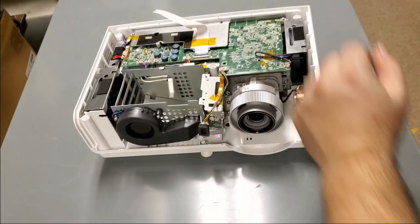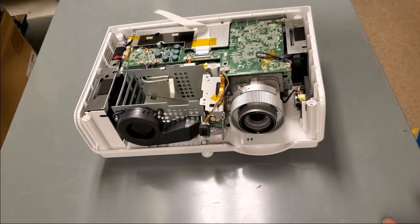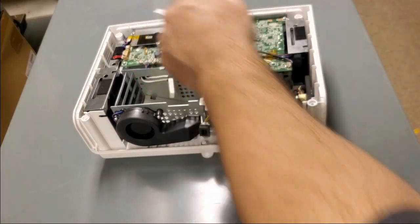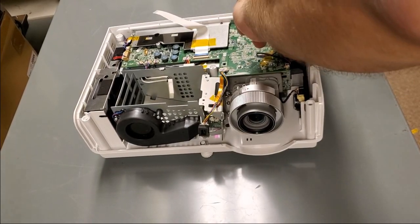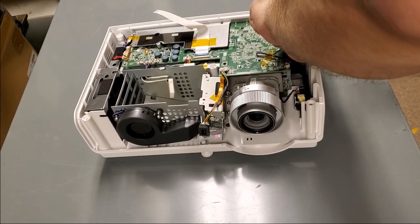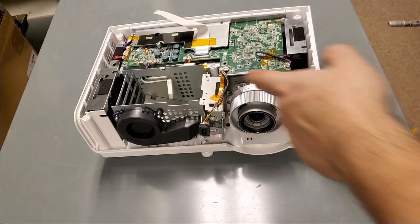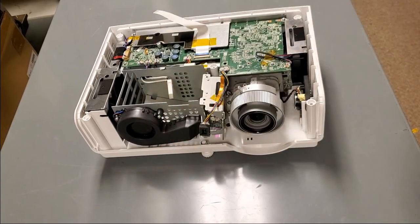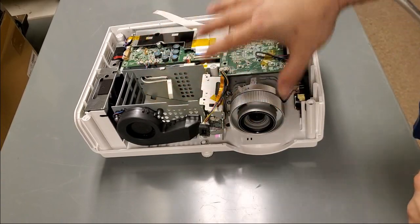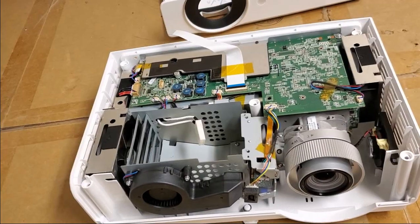Hopefully you notice a little puff of dust that came out. Oh, a piece came out. The ballast is under here, so I'm trying to get all into that. So that's pretty clean. We're not going in here. We're not going under there. That's all fine. We just want to make sure that all of the obvious dust is out of the way so that when we put it back together, the customer knows that they're essentially starting over. Let's go back to the bench. Now we can put it back together.